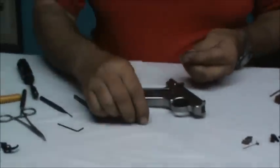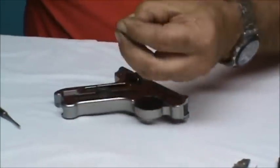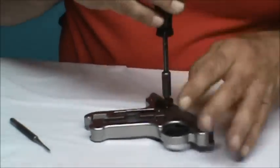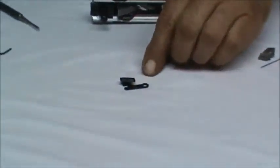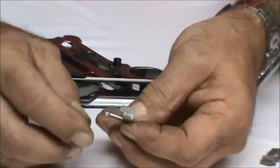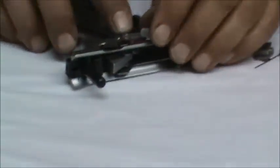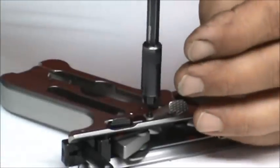First thing is we're going to put the ambidextrous safety back on. It's got two tabs — it's not symmetrical — the lever drops on like that. We're going to put the 1/16th-inch Allen key in and put this back on. Next we've got the external bolt release. The original factory part is a little bit tough to use and hit with your fingers, so we're going to reassemble this gun with the Majestic Arms extended bolt release — stainless steel with a nice thick diamond pattern checkering, easy to grab. Slides right into place. Align the hole, take the little screw with a 1/16th of an inch Allen key and drop that into place and make it snug.